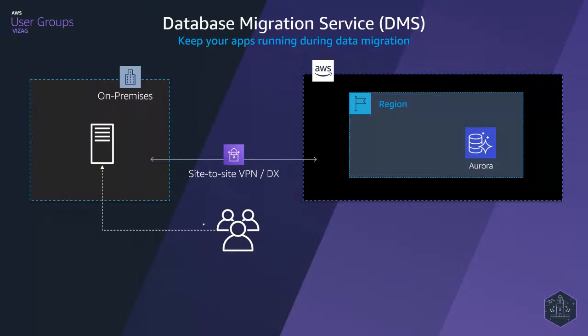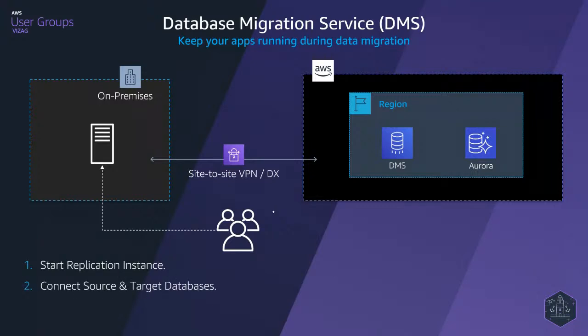Now, before you do this, obviously your users are connected to your existing on-premises database, as you can see in this picture. So how do you start? First of all, you go ahead and start the replication instance on the AWS side, which basically means you start the DMS or database migration replication instance. That gets started. And then you connect the source and the target database within the DMS application. So when you configure that, it connects to the source and the destination. In our case, the source here is the on-premises database, and our destination here is the Aurora database. So we want to migrate whatever is there on-premises into Aurora on AWS. So now we have connected the source and target using the DMS service.